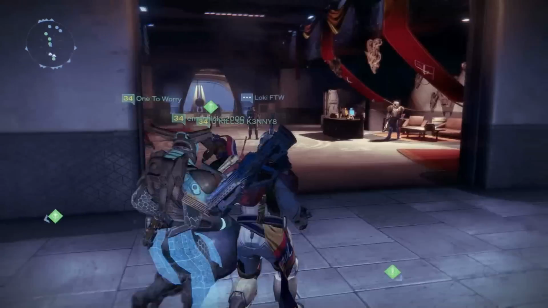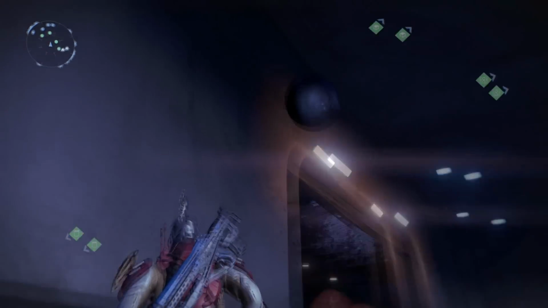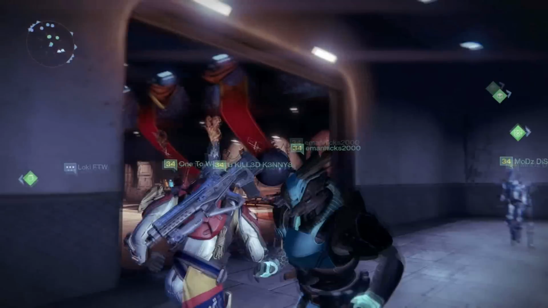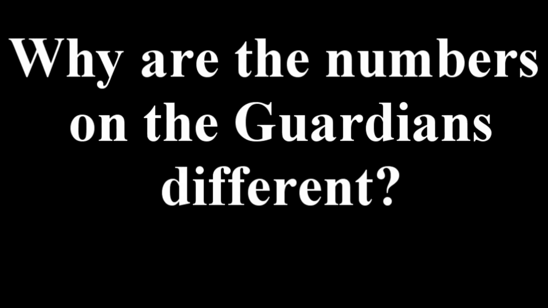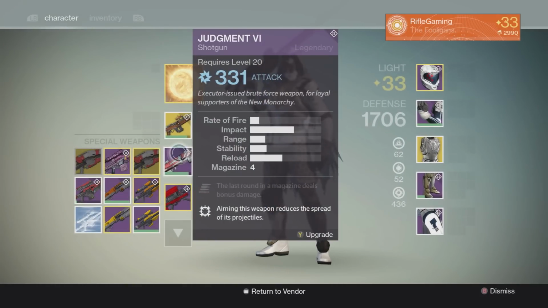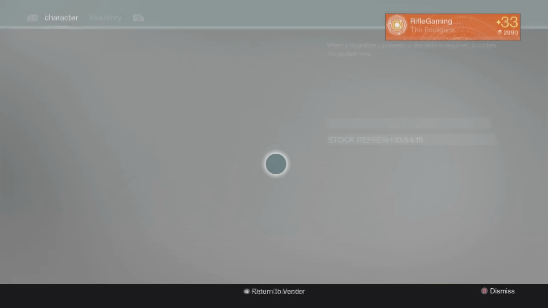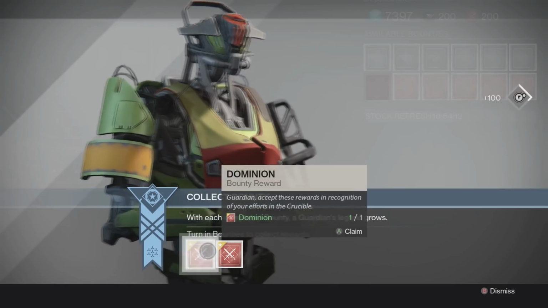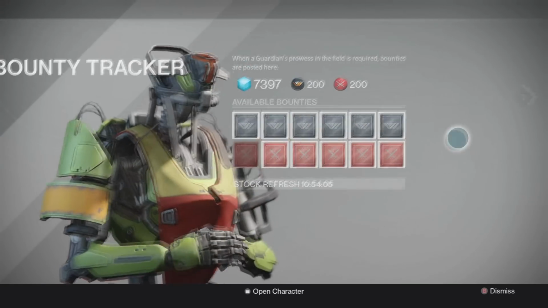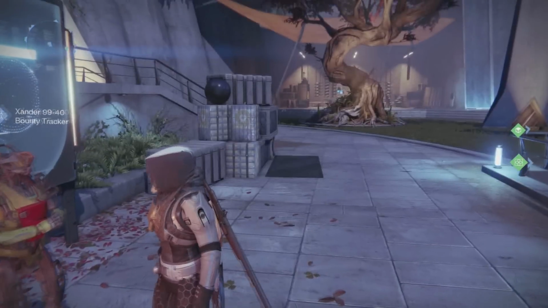I decided to throw a little bit of spice in this video to make it different from all the others. Okay, so first question I have for you guys is, why are the numbers on the Guardians different? The answer to that question from Bungie is, we have altered the way light and level are calculated to enable a more streamlined evolution of your characters.